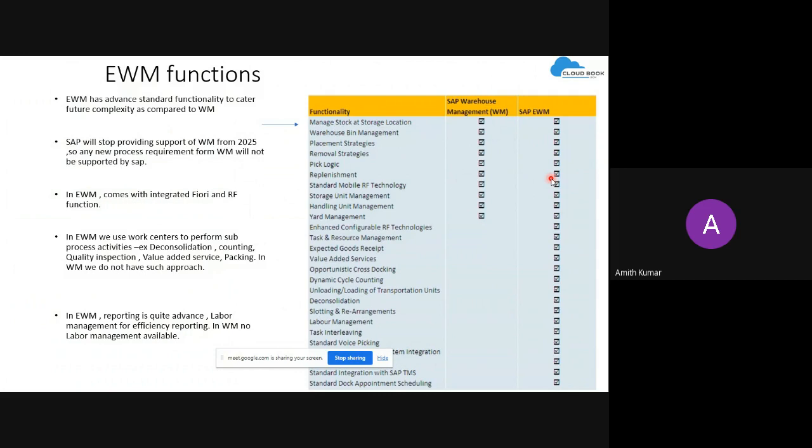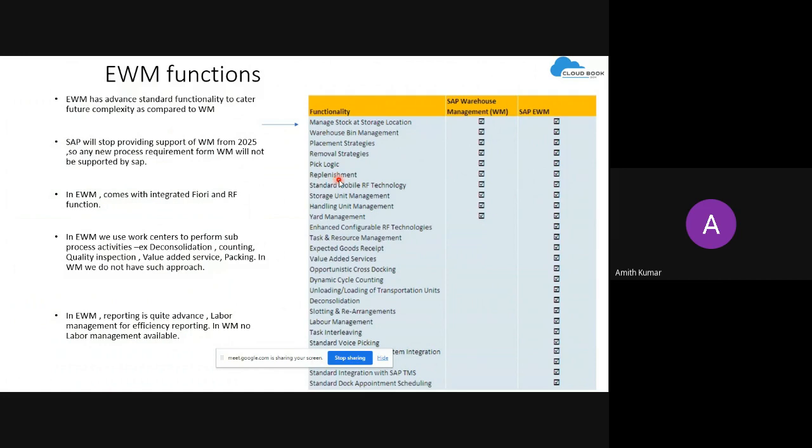He will pick the product from the source and put it into the actual bin from which he was trying to pick. So that particular user himself was able to do the replenishment, and once it is done, he will be able to continue with the picking. These are advanced features available in EWM in the replenishment functionality. So that was one example.